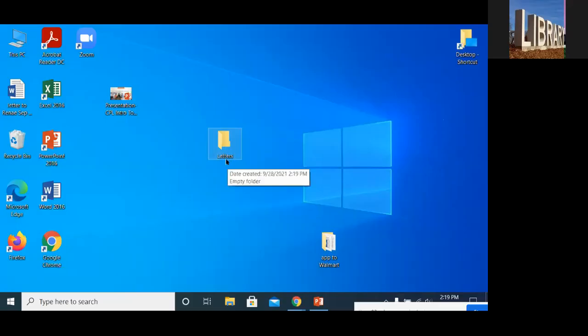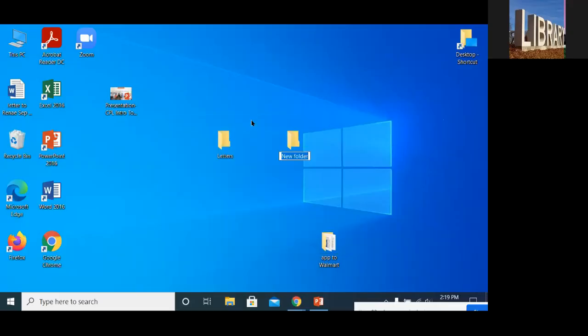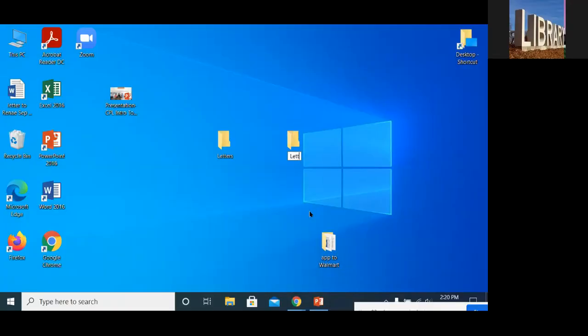If I decide, you know what, I need more words in there, or for example, if you make a new folder, same process, and before you get a chance to say what you wanted to say, you click somewhere else and uh-oh, it's not highlighted anymore. There's a way to fix that. We're going to point to our folder. We're going to right click. Again, that's the menu button to see what we can do with a folder. All the way down to the bottom, rename. Letters to Renee.